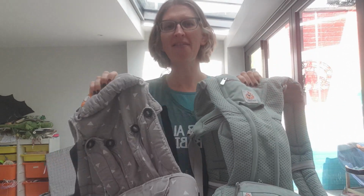I'm Madeline from Sheen Slings, and today I'm answering the question, what's the difference between the Ergobaby and the Tula carriers? So I get this question loads, and I think the first thing to say is they are both owned by the same parent company. So actually these two carriers share more in similarity to each other than other carriers on the market than they do differences. But there are some differences, and I'm going to take you through those in a moment.